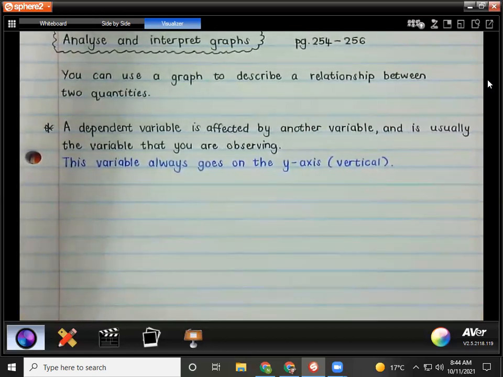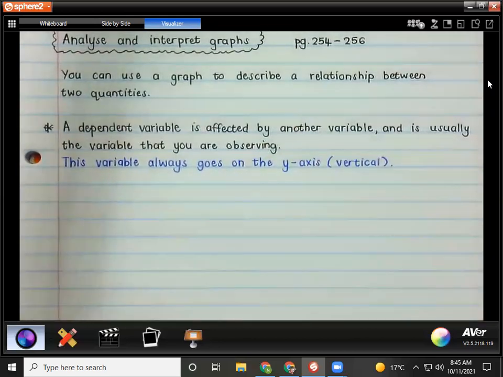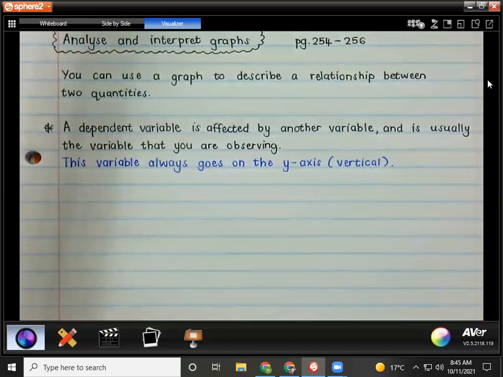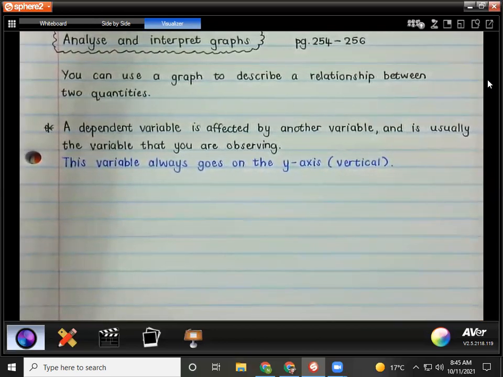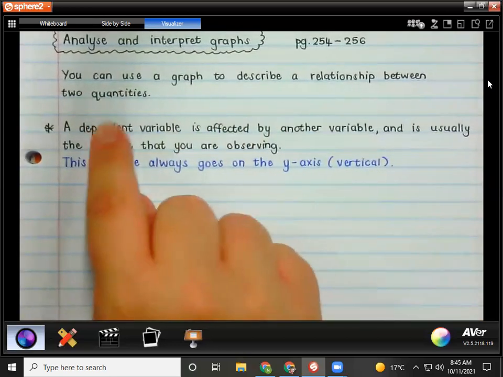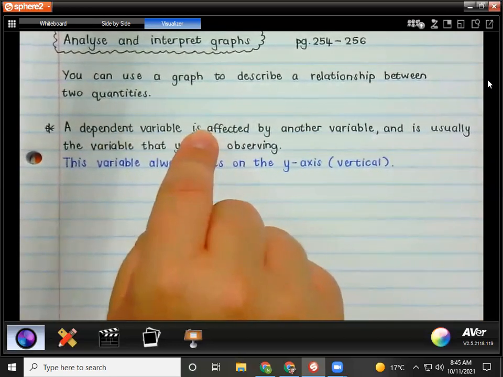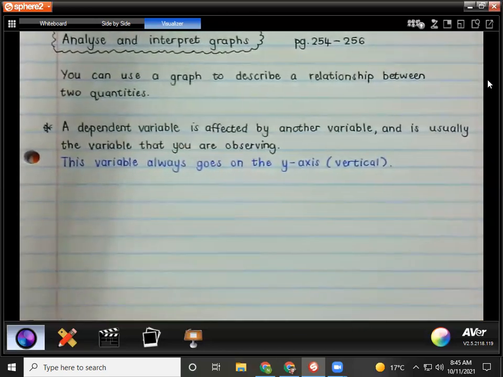Okay, a dependent variable, that is the one that is affected by the other one, right? And I just added the word usually there because in the textbook they said it is the variable that you are observing, all right? Usually it's, yeah, depends on the scenario. So in this example where we have the temperature and the time, do we all understand that as time passes, the drink gets cooler, right? So time actually affects what happens to the temperature. Does that make sense? Right? So in our example, the dependent variable was the temperature. All right, that is the thing that's changing as time is passing.